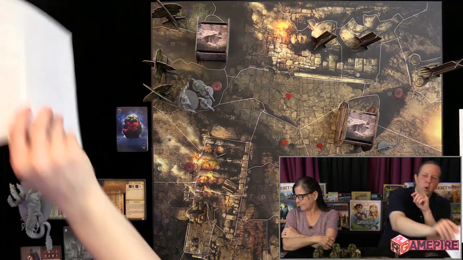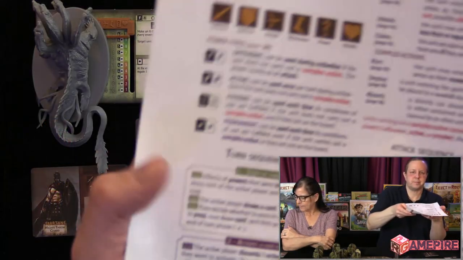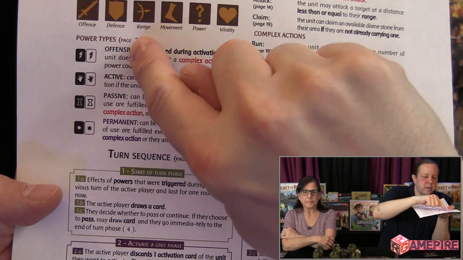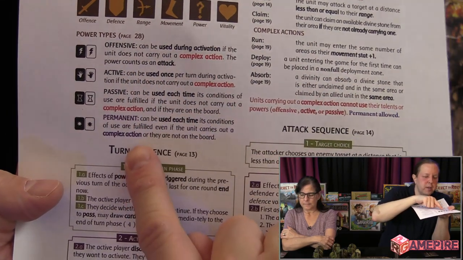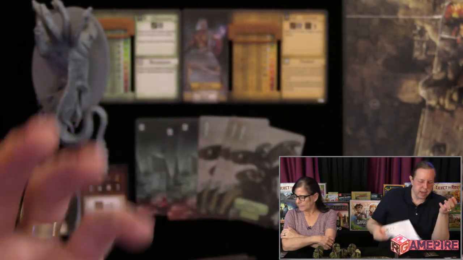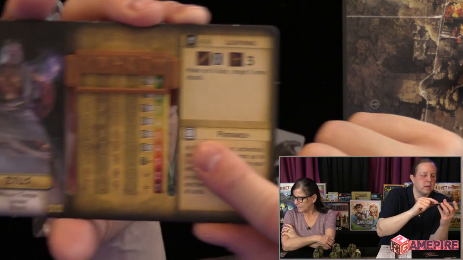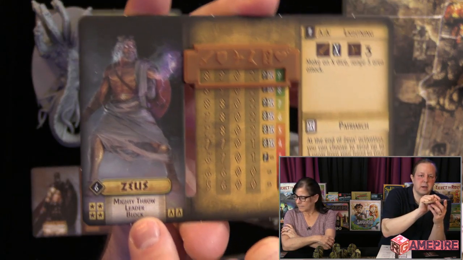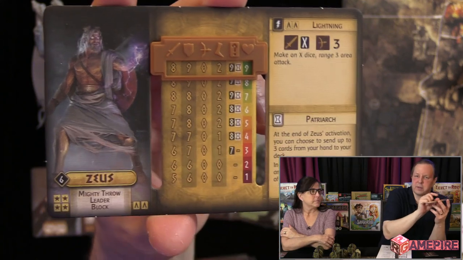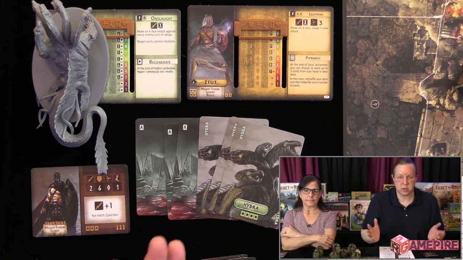And because he was deployed, the only power he gets is a permanent power. So if you look right here, when a unit takes a complex action, they cannot use their offensive powers, their active powers, or their passive powers. The only power they can use, which I put in purple here, is a permanent star icon. Let's see if he has any, because he was just brought in. Nope, he doesn't have any permanents. And because he was brought in with a complex action, he's not going to do a mighty throw, leader, or block because he's done activating. Once he's spent a complex action, his turn's done, unless he had a permanent power, which he doesn't.